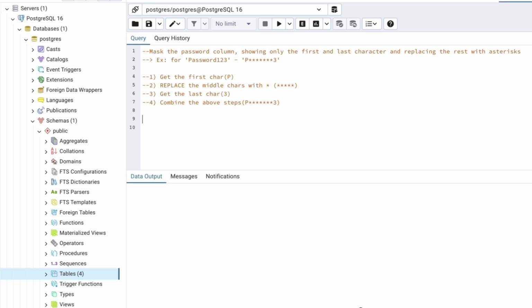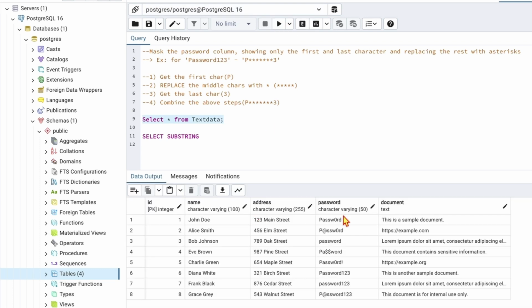Let's start. You already know by this time how to get the first character. If not, I would recommend watching the other videos with the simple queries. Just a second. Before writing it, let's execute the table and see the data in it. Our interested column for this question is password.